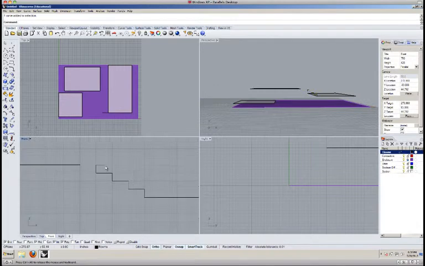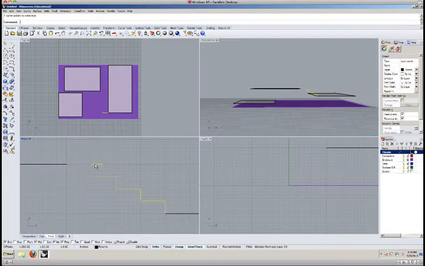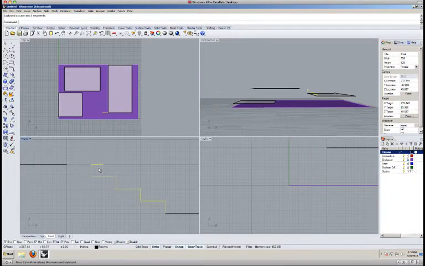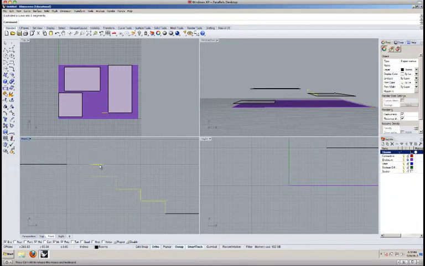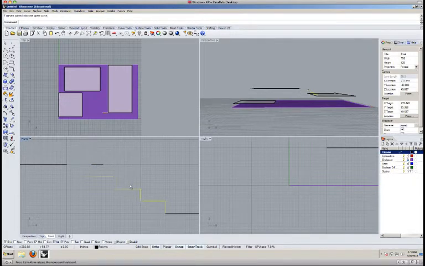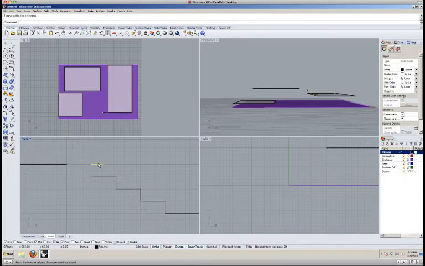And I accidentally put a little tail on that. I'm going to explode this and deselect this line, so I'm holding down Control and clicking on this line. Then with everything else still selected, I'm going to join it back together. This will make this back into a polyline, and I'll be able to delete this.